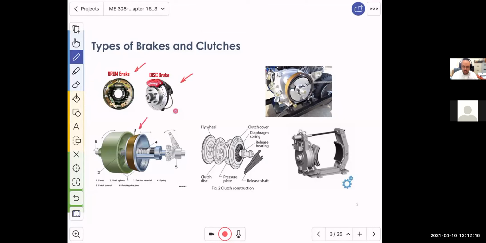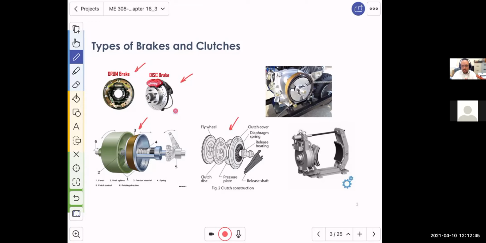The third one here is a conical shape, and here we have a clutch. Clutch, guys, is used in manual gear systems, and honestly, probably the truth is I don't know if the clutching mechanism exists even in automatic. I think it makes sense. It does, okay, in automatic gear.